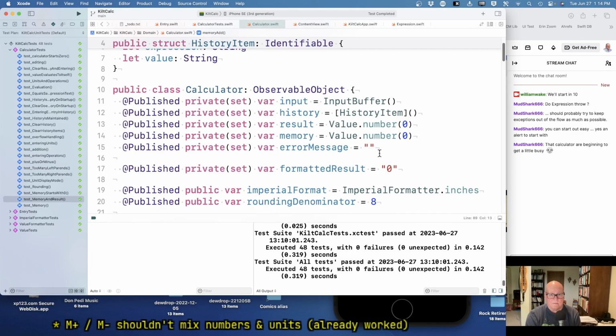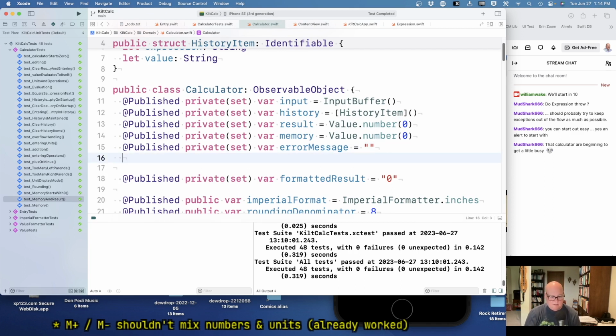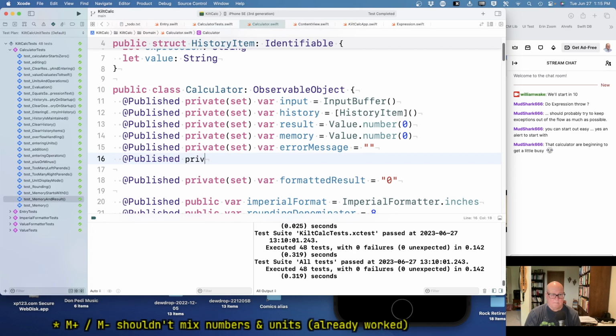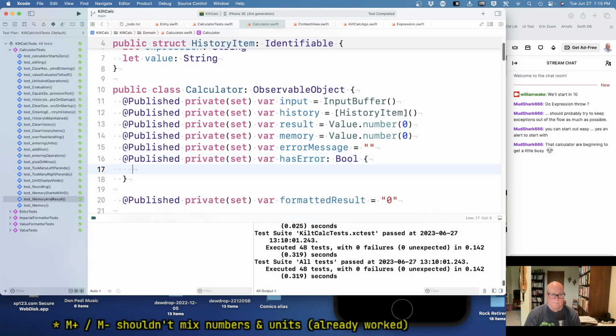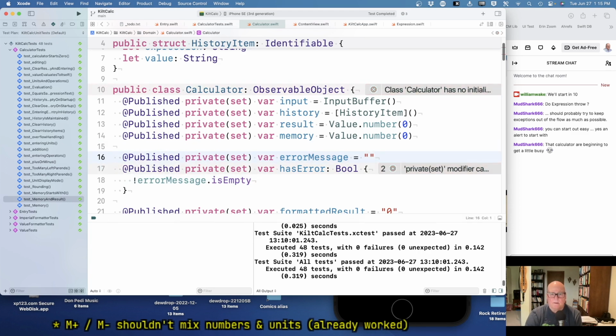All right. Let me give state. Okay, so we have an error. Oh, it's not private set, it's just var. Property wrapper cannot be applied to a computed property.